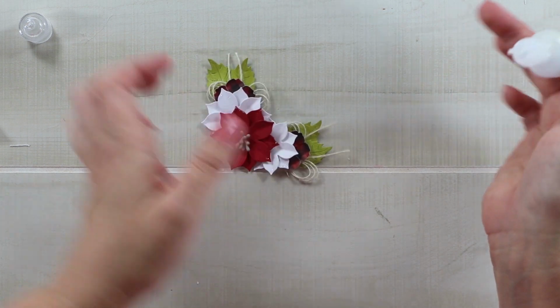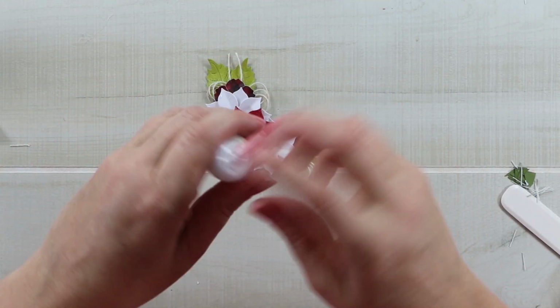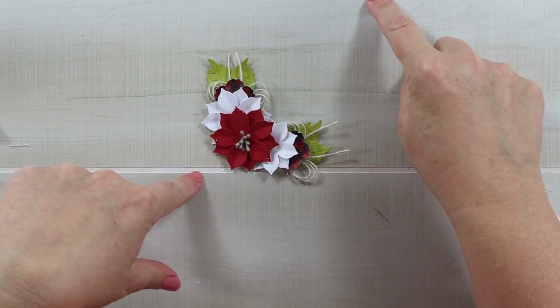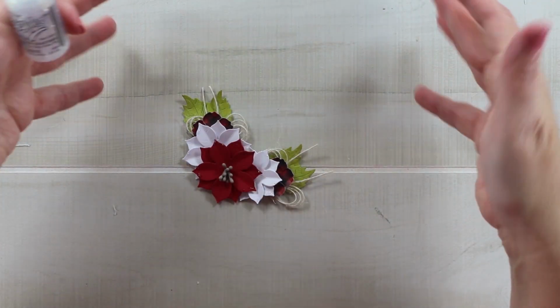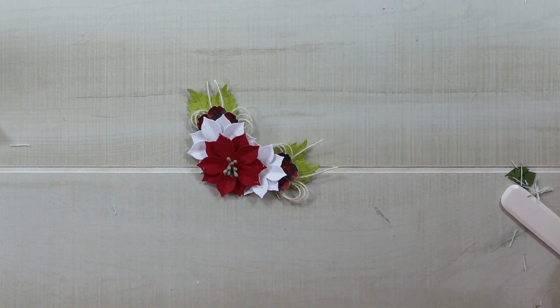And then, I generally have a larger arrangement on one side of my project and then I anchor it with a smaller one. So you can do two of this and then have your card or your tag ready, and then just decide where to place those and adhere them.